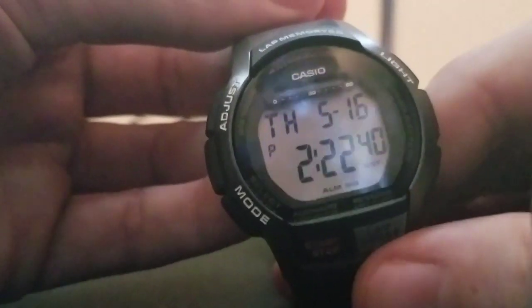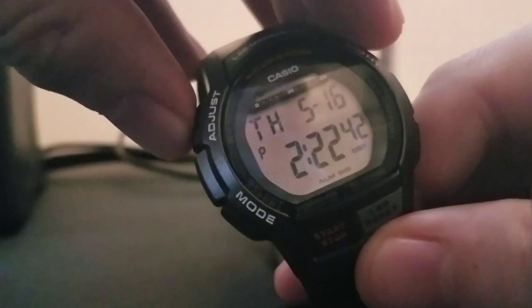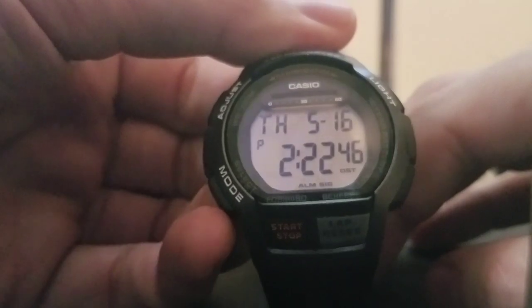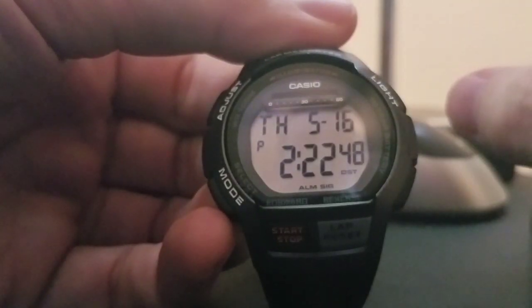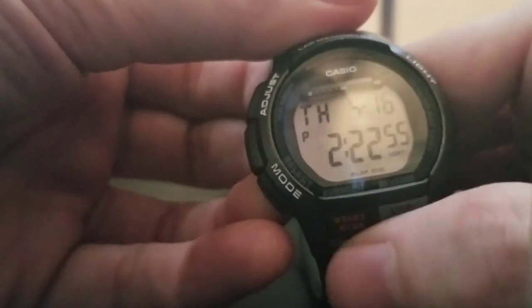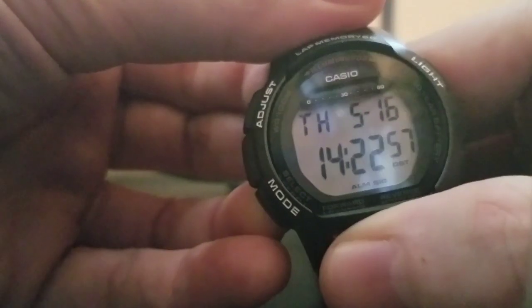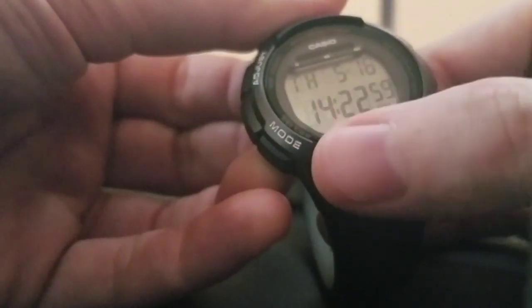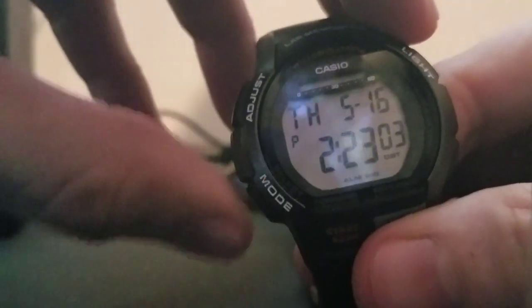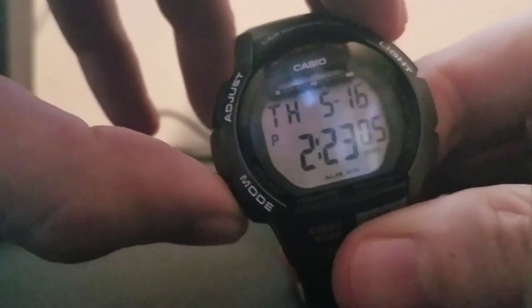To set this thing, you press and hold adjust. Actually, you know what? Before I get to the adjustments for the time, let's do some other adjustments first. Switching from 24-hour to 12-hour is from the front-facing start-stop button. Just there we go, which is this guy right here. So easy enough. To do the mute function, you press and hold mode until you hear a beep like this.